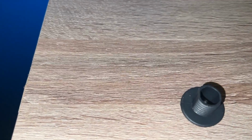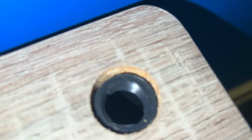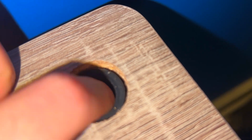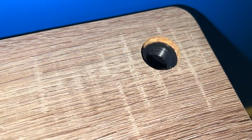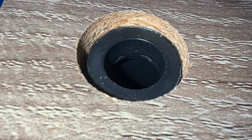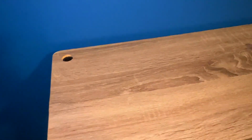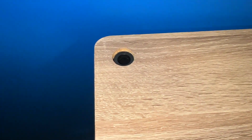Okay, so here's something weird that I just realized while setting this up. I can't get a cap into this hole. And you know why? Here's the screw hole on this post here, and look, obviously it's threaded because you're supposed to screw this on just like that. Except if you take a look at this one, it's not threaded. That is weird. Oh well. I'm not screwing anything on top in this one anyway, so might as well just leave it uncapped. But yeah, that is weird. They completely forgot to tap a hole like that.